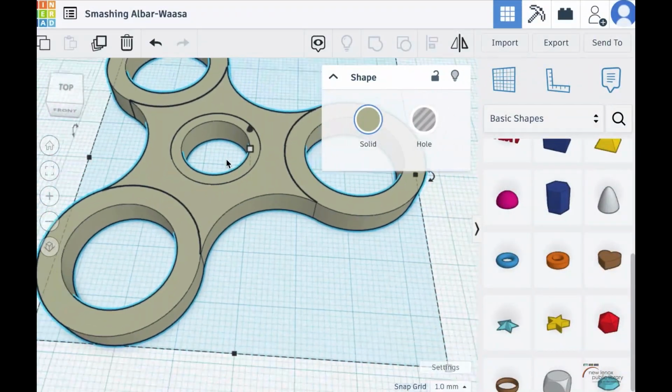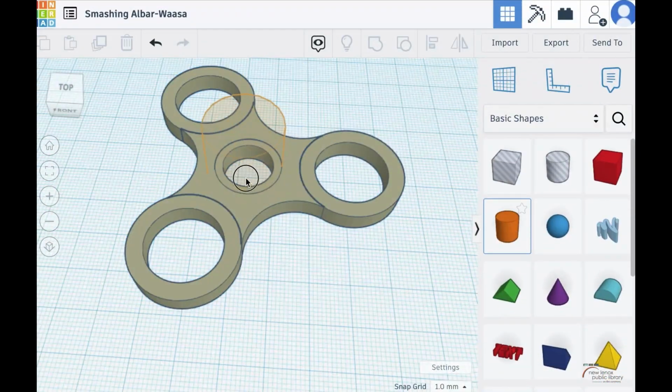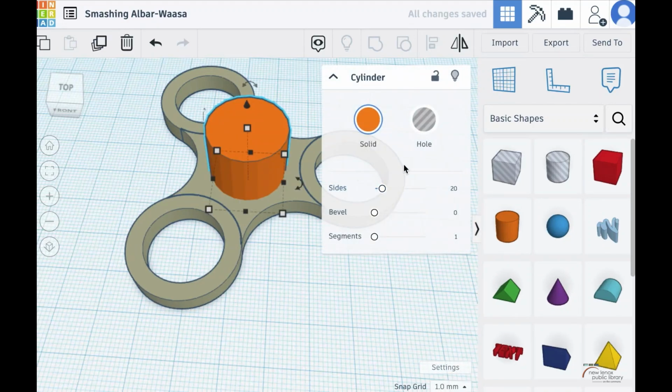So what we're going to do is we're going to bring out the cylinder and we're going to use this as like a middle portion. I don't know if any of you remember what the sizing was for the Codeblocks, but we do want to make sure the sides, like we were changing the sides for all of this is 64. We do want to make sure we change this to 64 as well. So we're going to change this to 64.